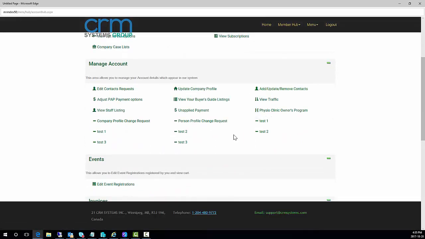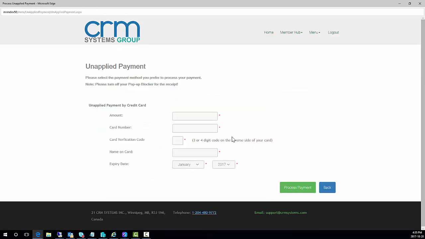Now, similarly, if you just wanted to deposit money on your account without actually applying it to a specific invoice, that's what the unapplied payment function is for. Again, you can change the text and the terminology that's used. And here I would just say I want to put $250 on my account. I would punch in my credit card number and my CVV, and then I would put my name and the expiry date, right? And then go ahead and process a payment, and it would charge the card for that amount, deposit it on the account, and then that would flow into the Sage 300 accounts receivable as unapplied cash and be a credit on the account that could be used for future transactions.